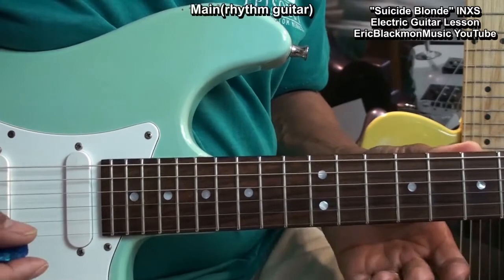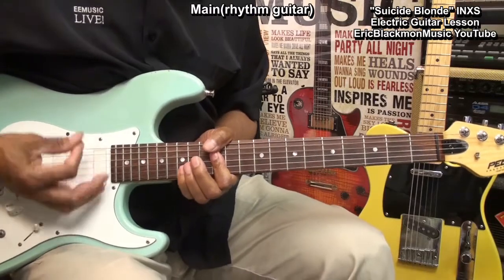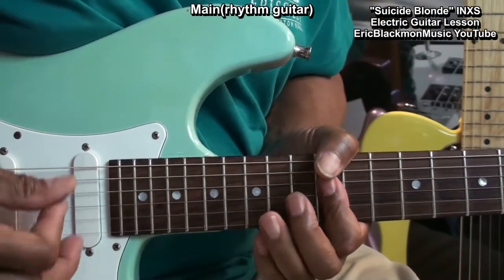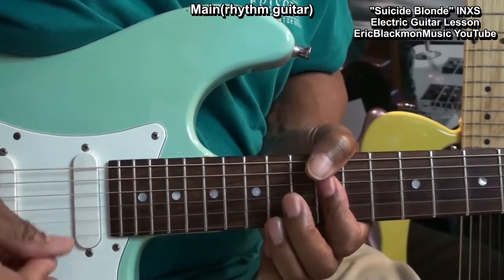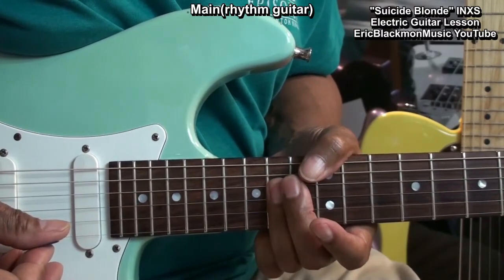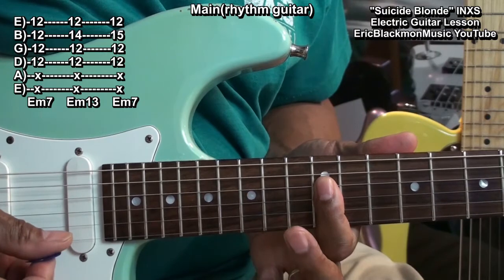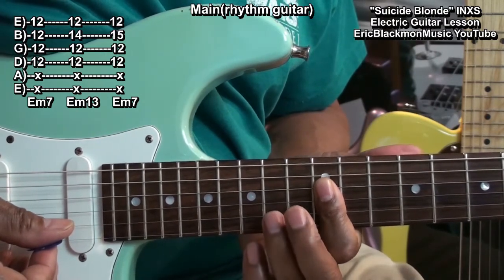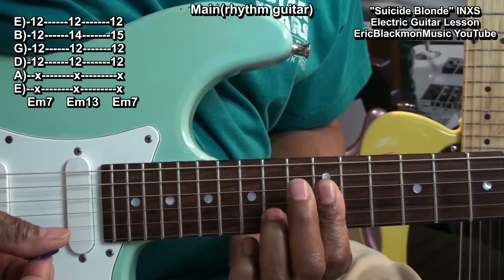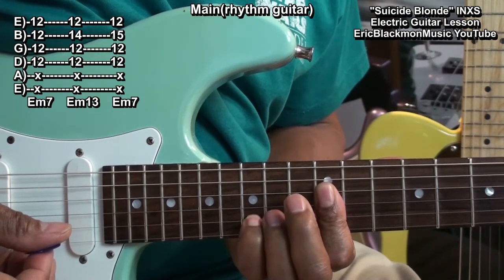Next is our main rhythm part, and it's going to sound like this. For that part, we're starting with an E minor 7 here at the 12th fret. We're going to take the ring finger and move it to the 14th fret, holding down the same chord. That's an E minor 13. And then we'll play with the little finger the 15th fret. And we've got an E minor 7 again.